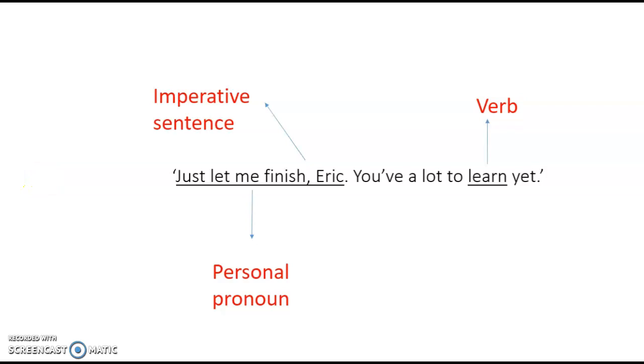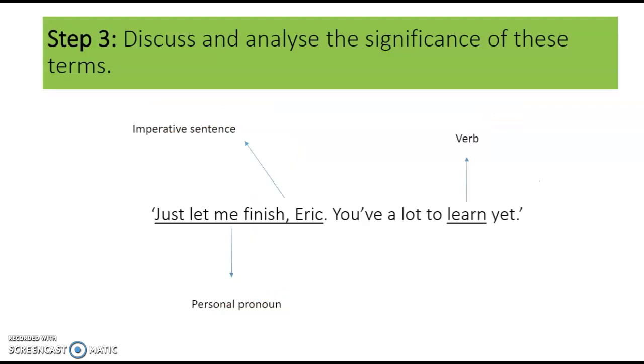So now that we have those highlighted and that we have got the correct terms down, I would like you to think about the next step and just write down under each of those, what is the significance of the use of these techniques or these words? And I would like you to write down what it tells us about Mr. Birling. So if you can, please pause this and give that a go.